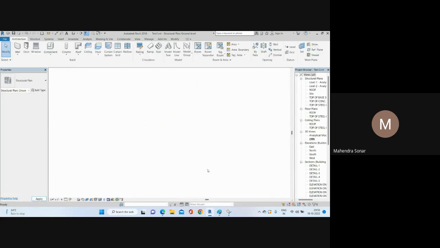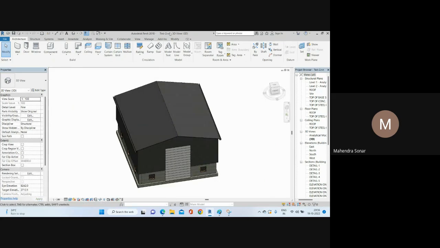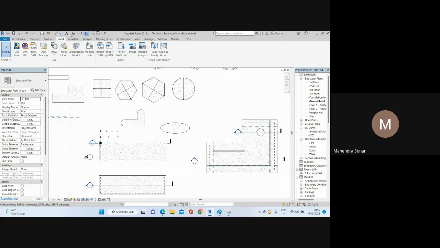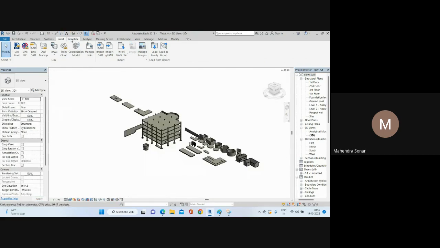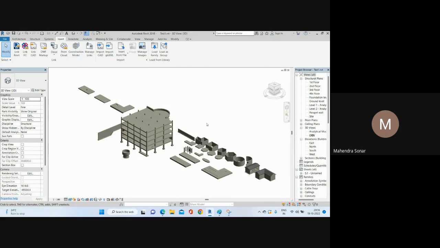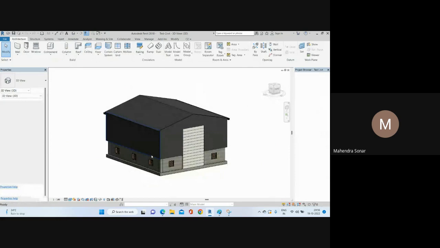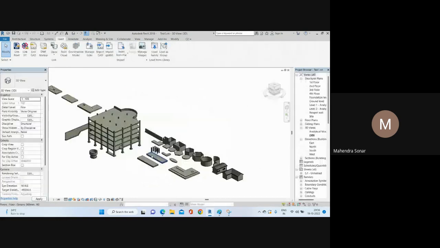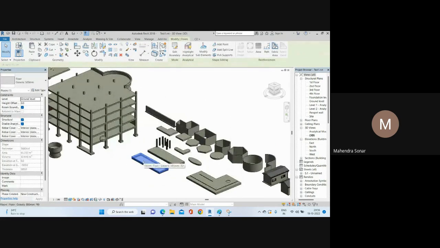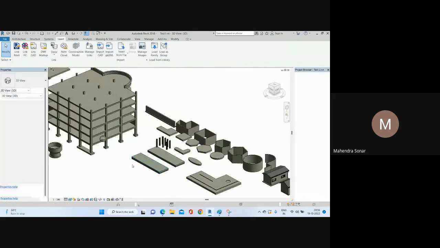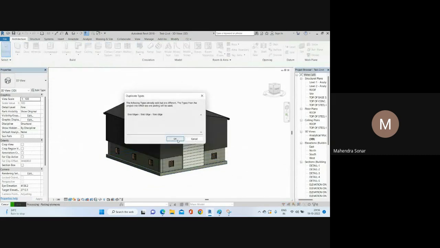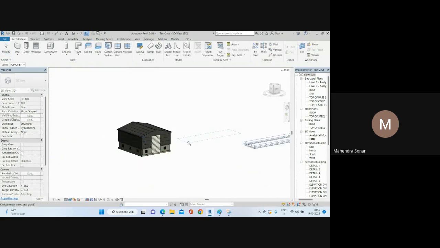So you can see this is test2. Then if I press Control+Tab, I can jump from one drawing to another drawing. If I click here, this is our current drawing, and this is a different drawing, test1, test3. I want to copy some element from this to another sheet, so I just select it and press Control+C, then Control+Tab and Control+V here. You can see the slab edge, whatever, you can just paste it.